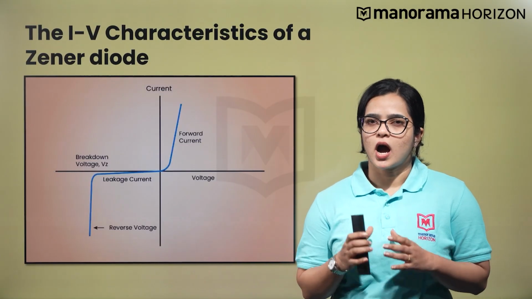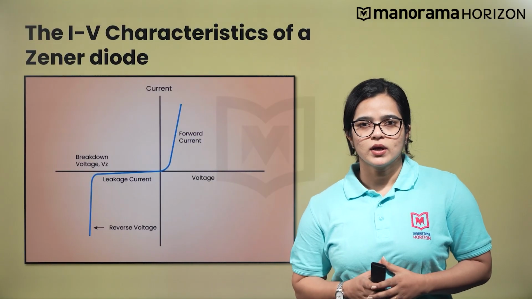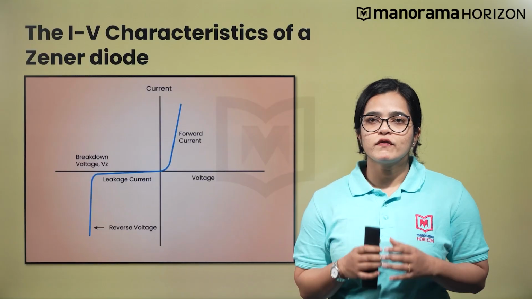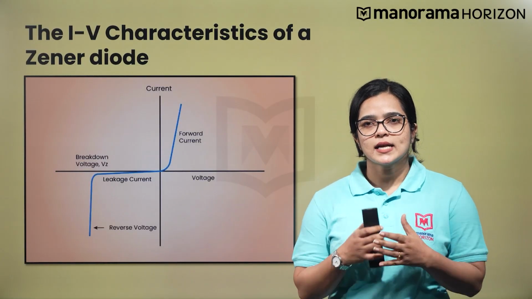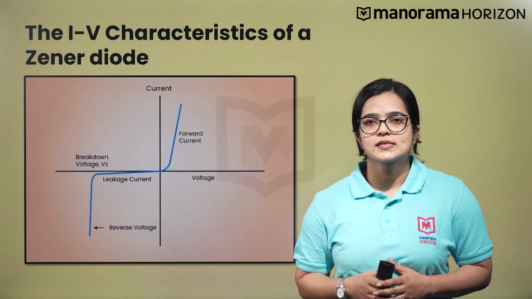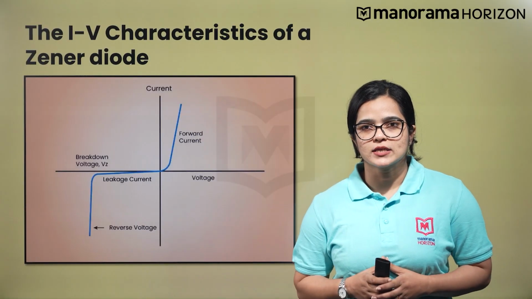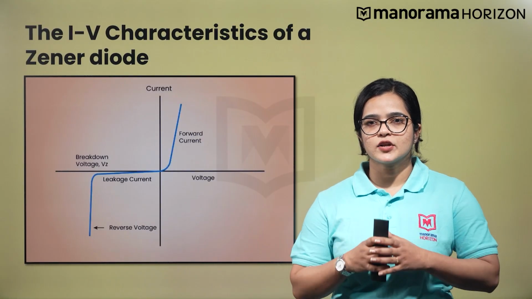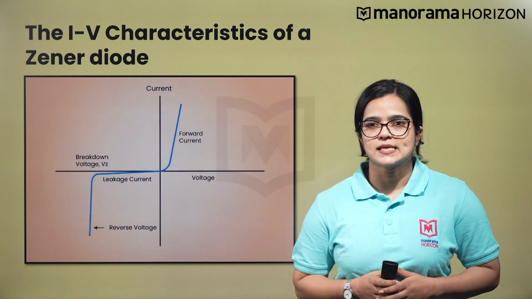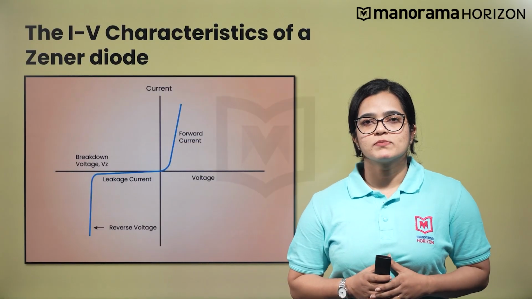Let us try to figure out how or why this reverse current suddenly increases at the breakdown voltage. As we know, the reverse current is due to the flow of electrons from the P side to the N side and the flow of holes from the N side to the P side. That is due to the flow of minority charge carriers. As the reverse bias voltage is increased, the electric field at the junction becomes significant, and when this reverse bias voltage is equal to the breakdown voltage, then the electric field strength is high enough to pull the valence electrons from the host atoms on the P side that are accelerated to the N side. These electrons account for the high current observed at the breakdown.